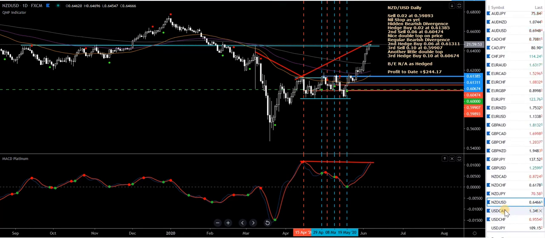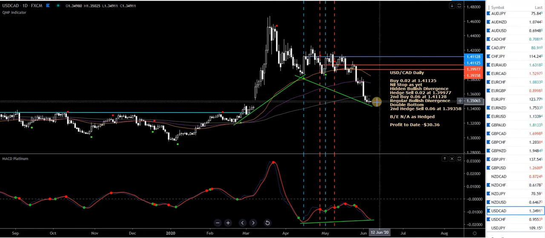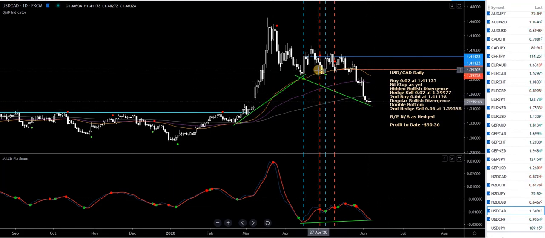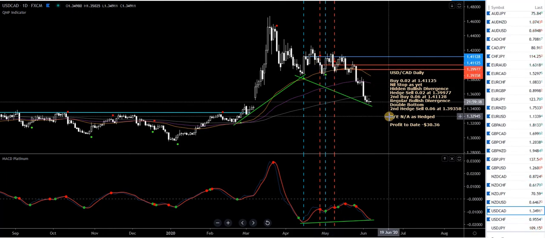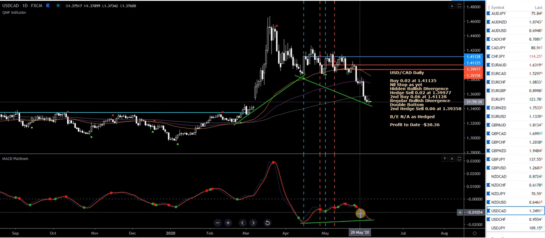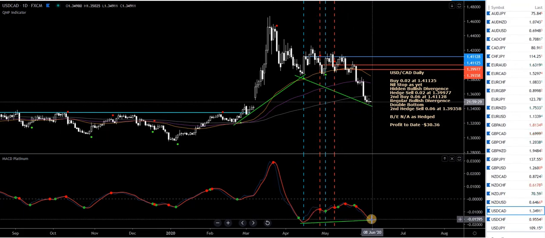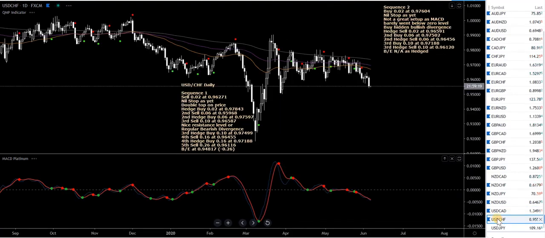I know this is not very exciting, but not much happening on the daily charts. All right, USD CAD, starting to form a bit of a base here. Buy, hedge sell, second buy, second hedge sell. So at the moment, break even not applicable, hedged. MACD platinum below the 0 level the whole time. Looking for a buy. Possible regular bullish divergence setting up. Nothing confirmed yet. Market's starting to stall.